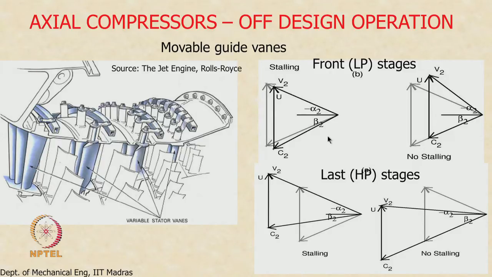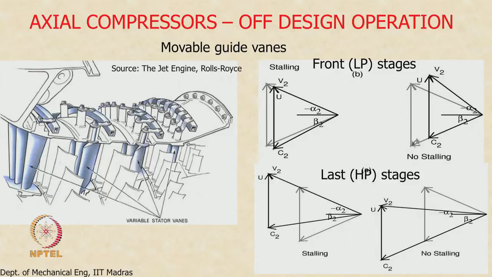Let us look at this and then we see how it is actually implemented in an engine. Here, as you can see, we are looking at this type of situation. The one in gray is the design velocity triangle. As a result of a reduction in axial velocity, you can see that the relative velocity vector swings over this way. We have superimposed the two velocity triangles. What we are going to do is something very simple. When the axial velocity reduces, you swing the entire triangle up so that it counteracts the tendency to swing this way.